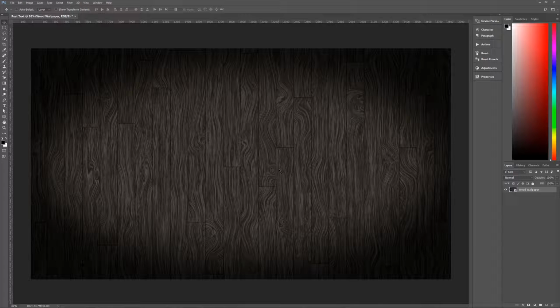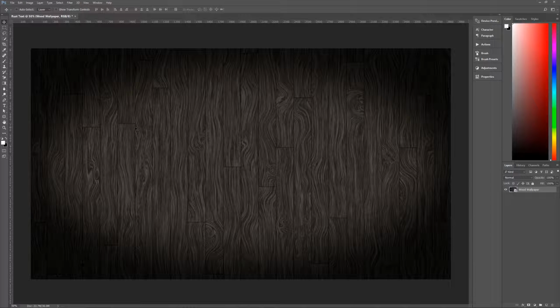But now let's begin by creating the actual text. And the font that I am using is called Abaddon. I have another link in the description below where you can download this particular font. But for right now, let's just go as if you already have it. Now, over here on your foreground and background color, just to make this a little bit easier, we are going to hit D on the keyboard in order to make it the default colors, and then hit X on the keyboard to make it white as our foreground, so that when we write our text, we can easily read it on the background.